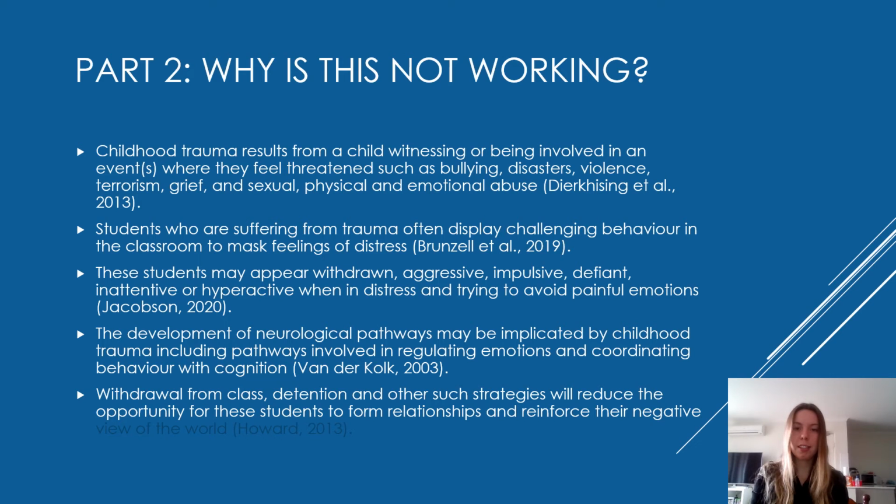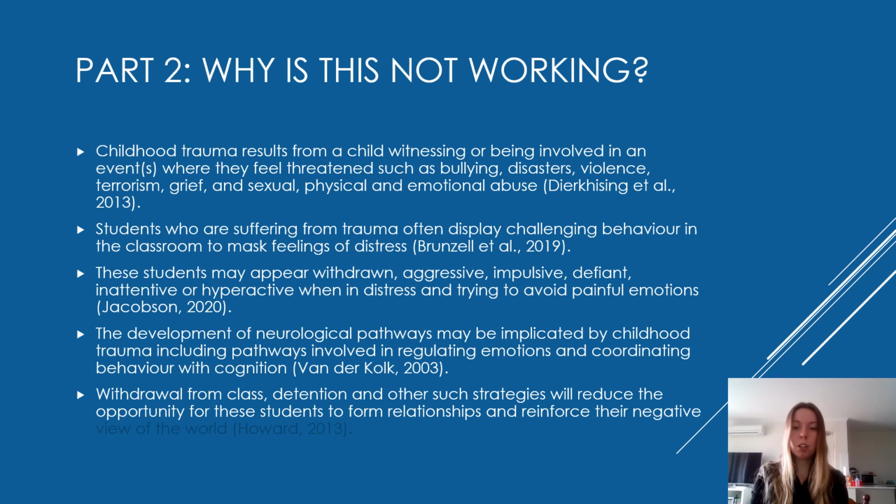Let's look at what current research says. Childhood trauma results from a child witnessing or being involved in an event or multiple events where they feel threatened, such as bullying, disasters, violence, terrorism, grief, and sexual, physical, and emotional abuse. Students who are suffering from trauma often display challenging behavior in the classroom to mask feelings of distress. These students may appear withdrawn, aggressive, impulsive, defiant, inattentive, or hyperactive when in distress and trying to avoid painful emotions. There's a lot of research currently that looks at how the brain is affected by childhood trauma.